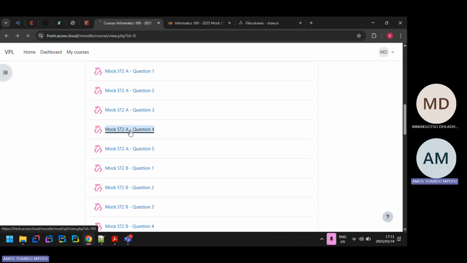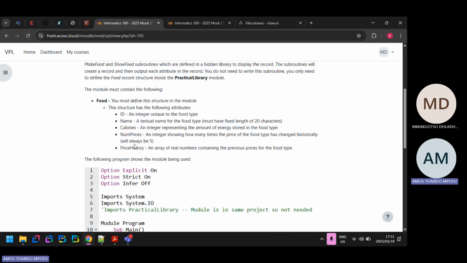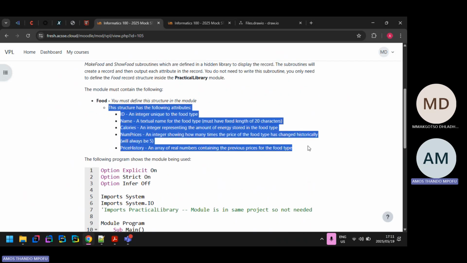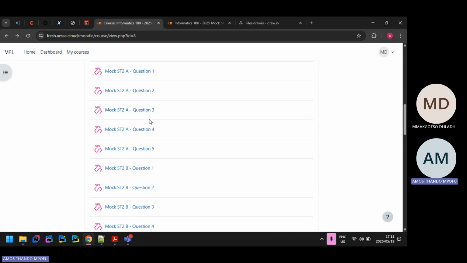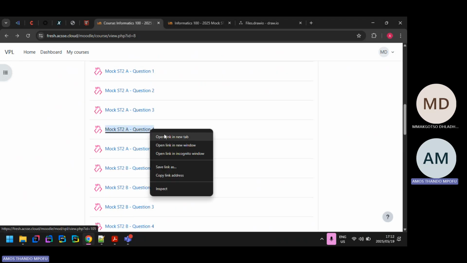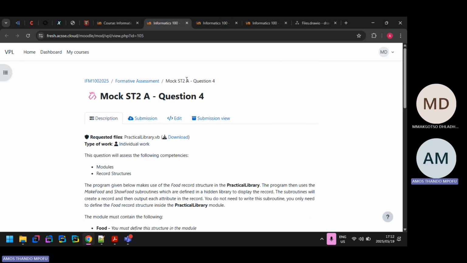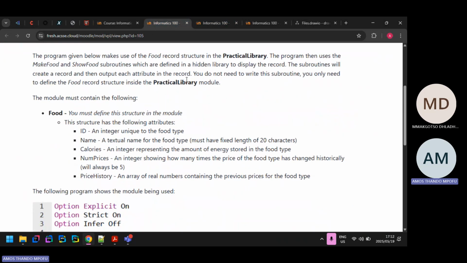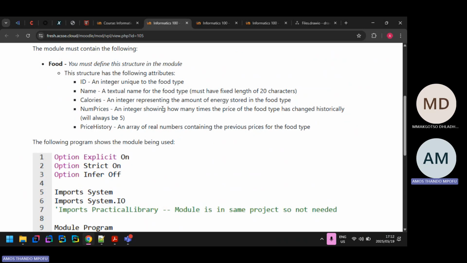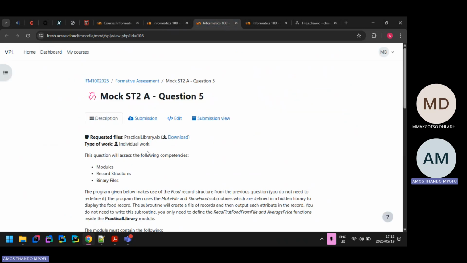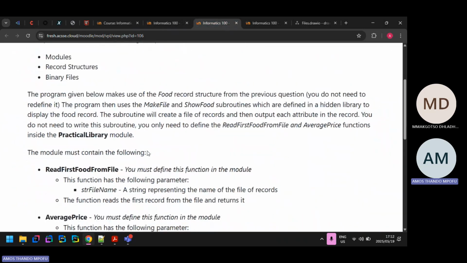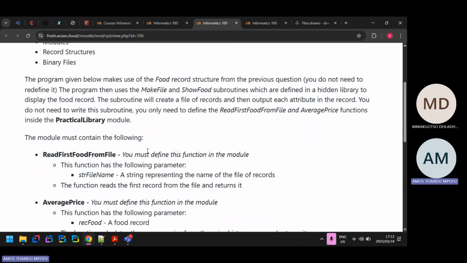Question four, right? Yeah, so there's the structure. So I'm gonna say question four, open, and then question five, I'm gonna open it. So I don't need to redefine it, but I just need to see it when I'm gonna start calculating stuff. Because remember, you need to find the total number of bytes. So obviously, you need to look at the data type of each variable in the record structure. So that's why I need to know that information.